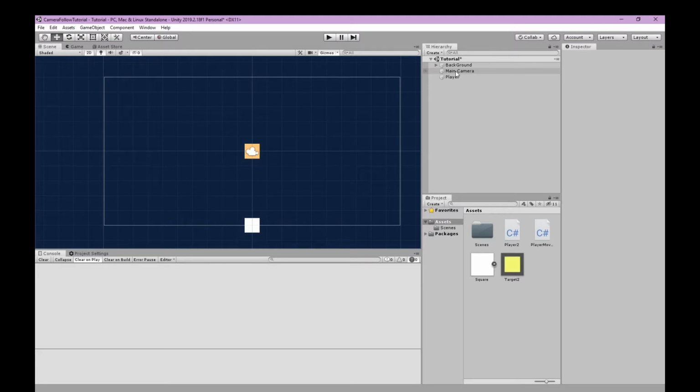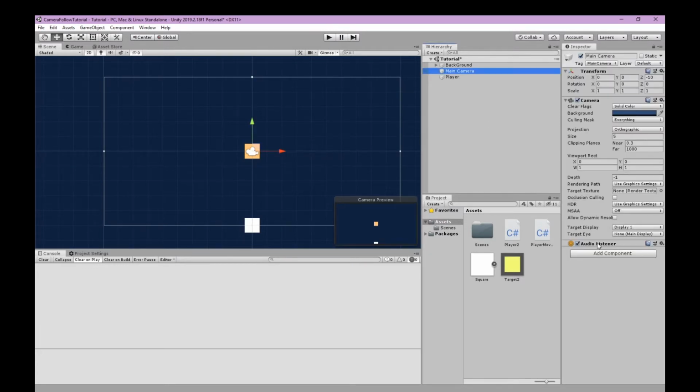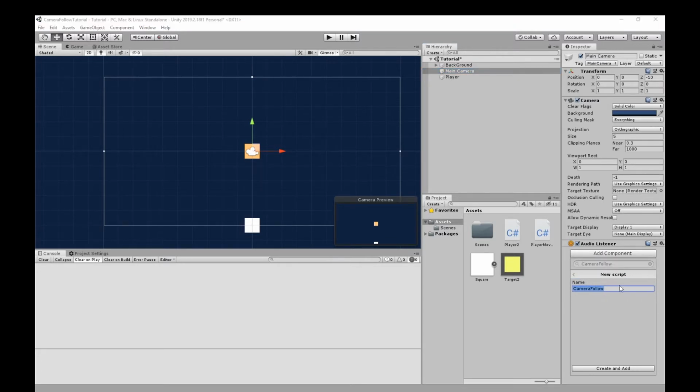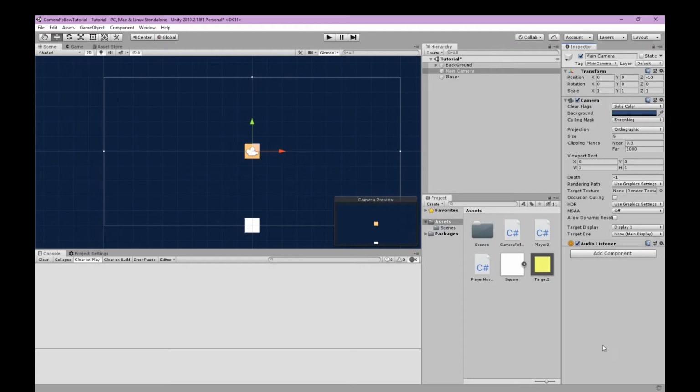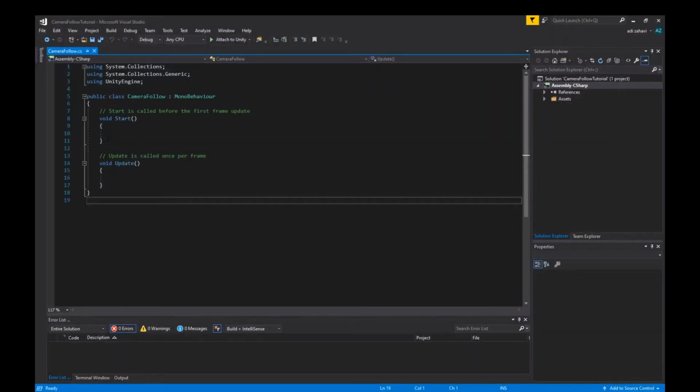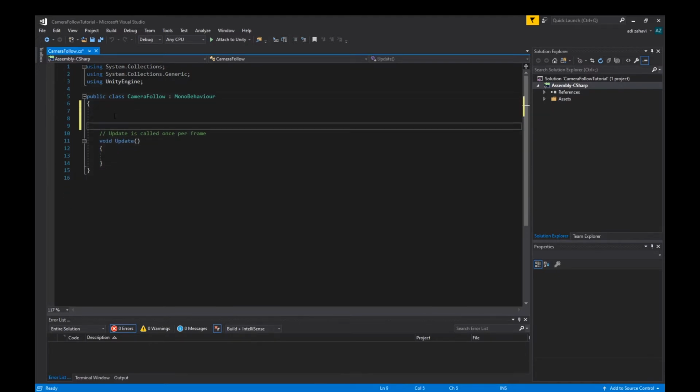So, in order to create a follow script, we're going to go to the main camera and add a component. We're going to add a new script called CameraFollow. Create and add. And in the CameraFollow script, we don't need the Start method, so I'm going to delete that.